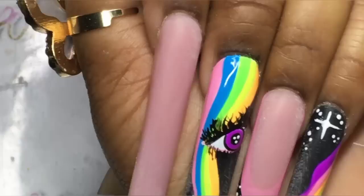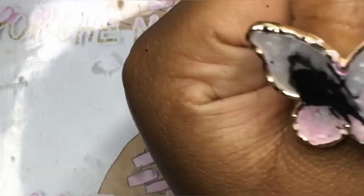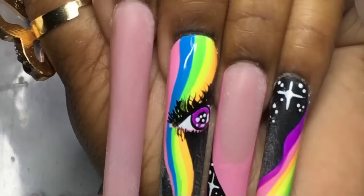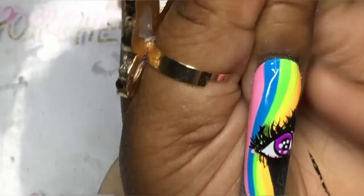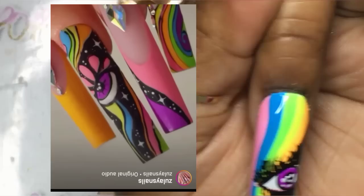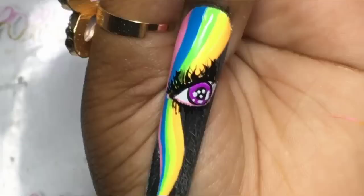Alright, so after drawing all of the eyelashes, this is how it came out looking for the most part. I think I may have gone in and added a little bit more to the eyelash part to make it look a little better. Then I went in with my dotting tool, adding those little white lines, almost like a glare reflection, because we're making it trippy. Plus Zulay had her little white dots on the side of the eyes too. And I added a few extra ones to make it look like a little reflection or whatever, y'all. I'm trying to make it look realistic, okay.